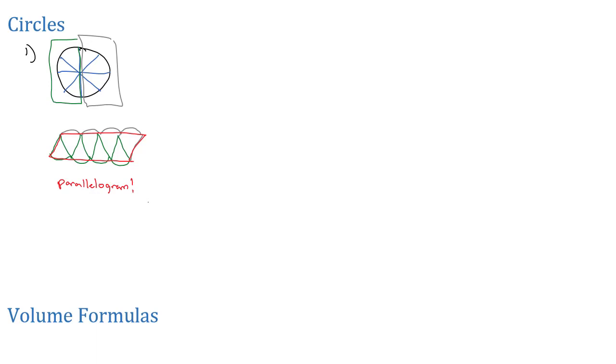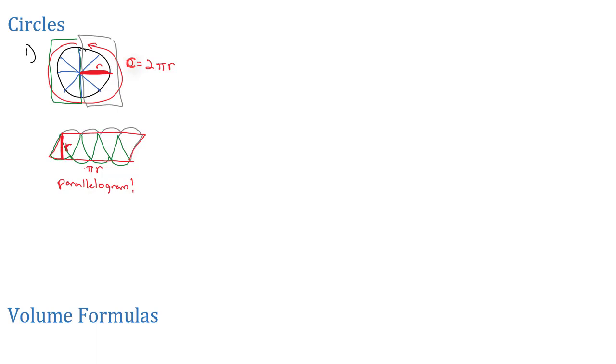Which means the formula for the area of a parallelogram should be the formula for the area of the circle. Well, we know from circles that the distance around the circle is equal to 2 pi times the radius. And the radius is that distance from the center to the edge. We took half of that on the left and right to make the 2 bases. So we've got 1 pi times the radius at the bottom. And then the radius of the circle goes from the top of the circle to the bottom.